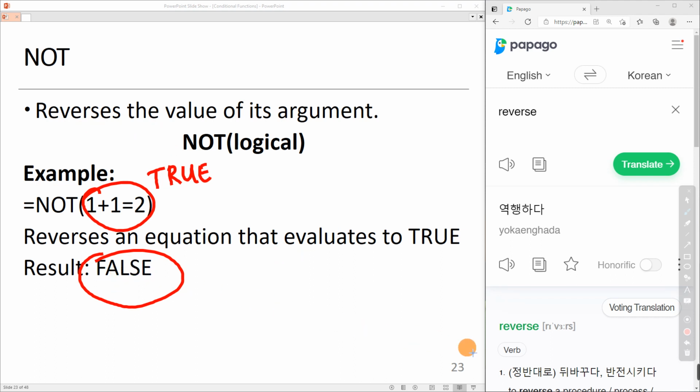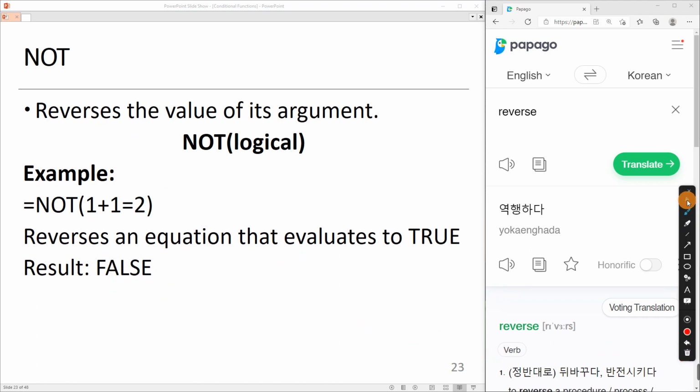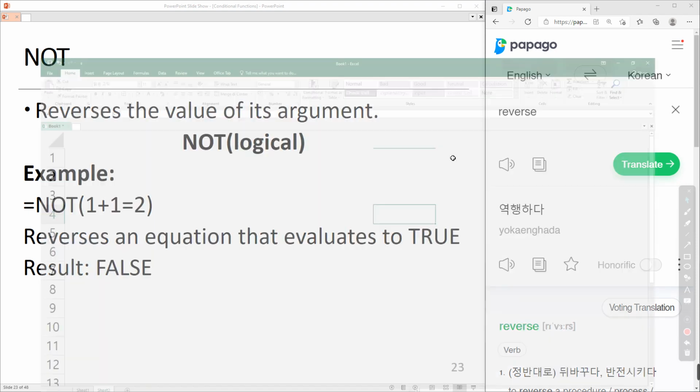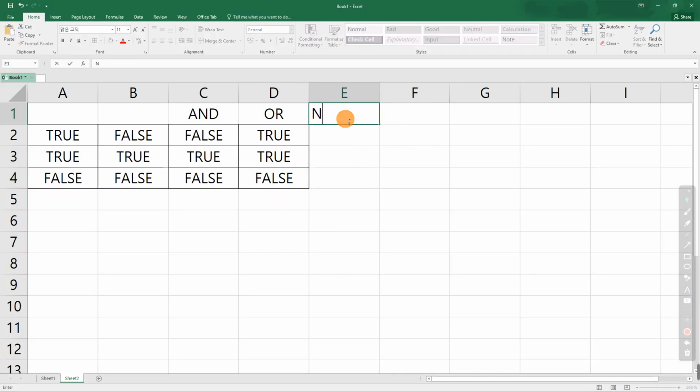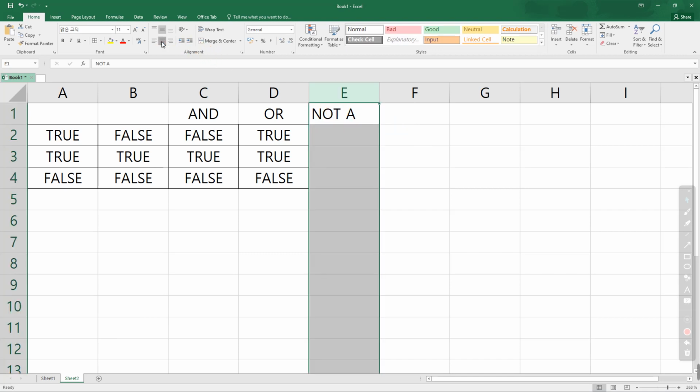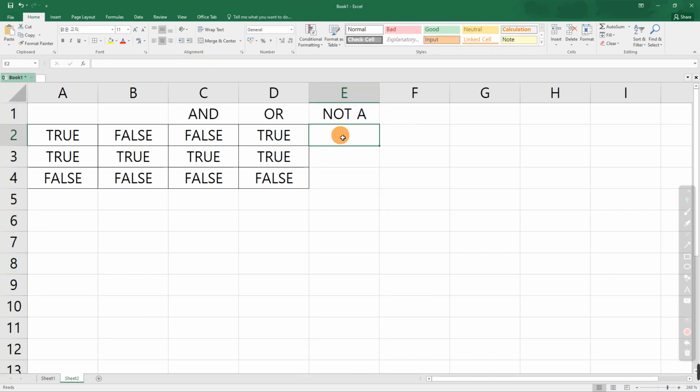So I suggest also to include NOT to our table. Don't forget, we have to use equal sign also here. So let's compute NOT A. What is NOT A? Let's say I will use one-time formula here, equal NOT, then opening parenthesis, and A is here, okay?